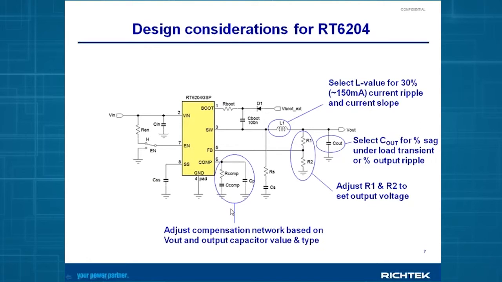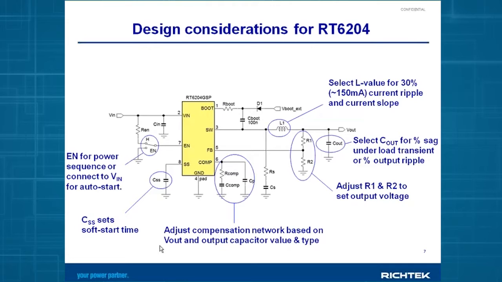The compensation network is important to set the control bandwidth of your converter in combination with the output capacitor and the output voltage. So any specific output voltage, output capacitor combination will require a certain component of choice in the compensation network. Again, the application note will give you all the formulas, but you could also use the design tool to calculate this for you. We have a soft start capacitor, which is setting the soft start time. Especially when you have higher output voltages or big output capacitors, you will want to choose a slow soft start time to avoid inrush current at the input.